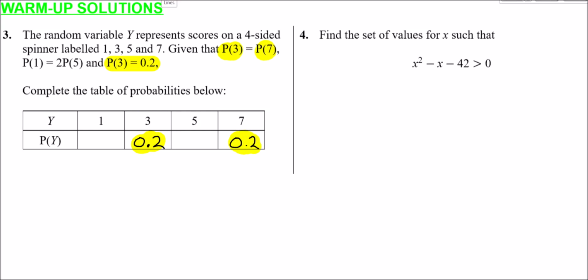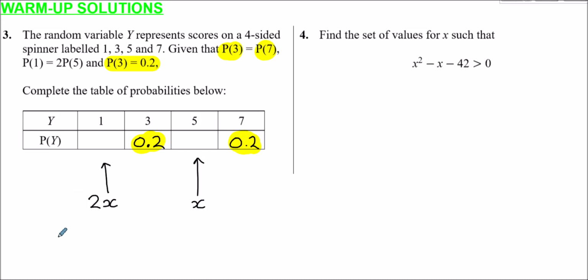Now we need to look at the probability of it being a 1 and the probability of it being a 5. Here, if we let the probability of it being a 1 equal x, we can get an equation involving this. It says the probability of it being a 1 is double the chance of it being a 5. So if that's x, this is only going to be half an x. Essentially this one here is double as big as that one. So actually, I'll just change my mind. I'll call this 2x and that just 1x.